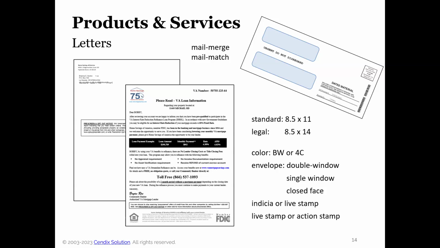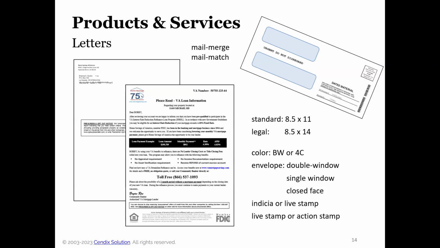A single window envelope would usually have one window where the recipient information would show through. And then we could have our logo in the top left, or we could leave it blank. I'll see some customers do that. Or it can have a closed face envelope, where we address it on the outside, return address, recipient information. We could put a message. You can see here it says dated material, urgent, do not disregard. This information is all printed on the envelope, in this case on a double window envelope. But we can print on any kind of envelope you choose. We're going to be able to use an indicia or live stamp, just like with postcards, or an action stamp. We'll talk more about that.